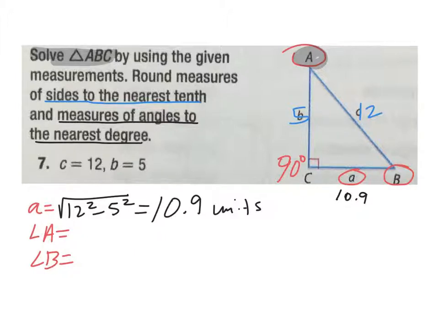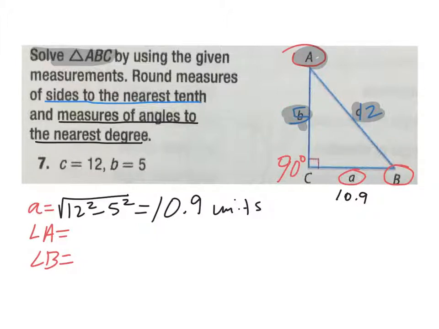Okay? Now, I have 5 and I have 12. And I wouldn't use 10.9, and here's why. Let's say you make a mistake when you found side A, and you use the wrong answer for A to find your next thing, which means you're going to find the wrong answer there. Obviously, we did this right, but I'm just guarding against the idea of if I made a mistake. Since they gave us 5 and 12, you're better off using the values that you're just given in the problem. Now, in relationship to angle A, what is side 5?